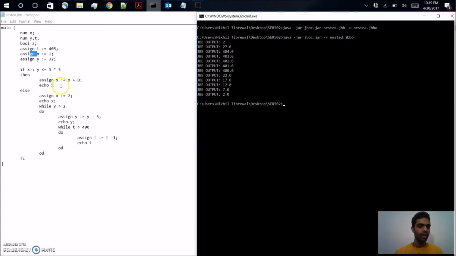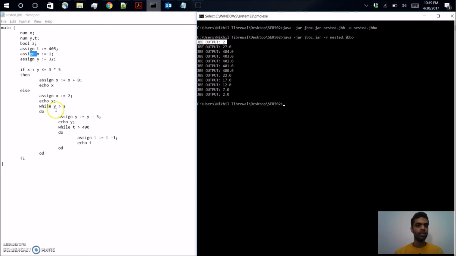So here we have an if loop which says x plus y is less than or equal to 3 into 5, which is 15, and x plus y through our variable assignment is 33, which makes this condition false. So the Boolean expression is executing perfectly, and because of which we are not seeing the value of x as 1. Moving on into the else part, where we assign x the value 2. So assignment within the else part, or assignment within the substatement, is supported by our language. Then we have the echo x, which means it is going to print the value 2, the first output over here.